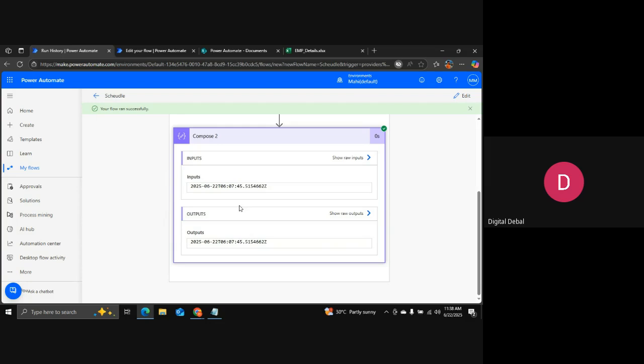But if you observe the time, it is 6 hours 7 minutes 45 seconds and 515 milliseconds. But if you consider our time, it is 11:38, but it is showing 6:07, because it is giving a different time zone, which is UTC.